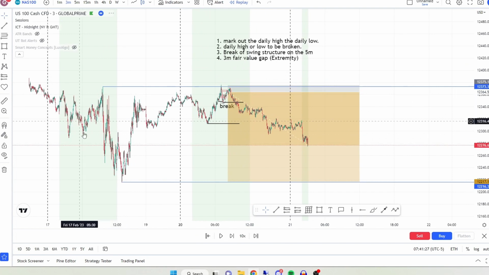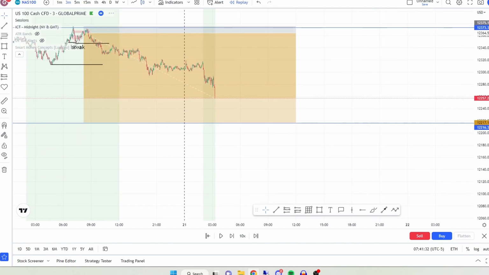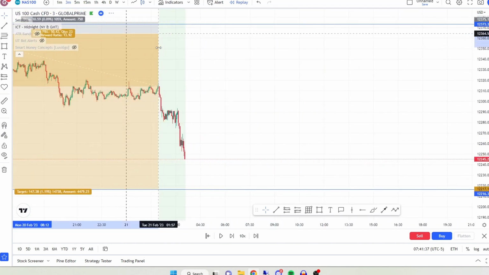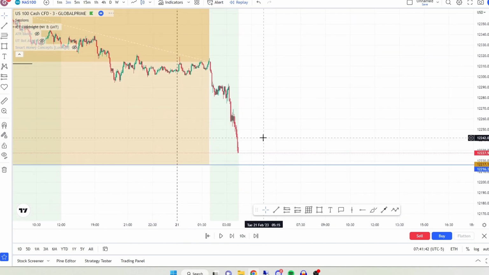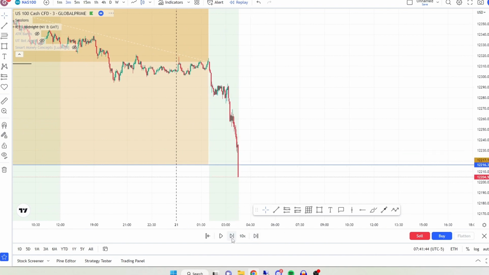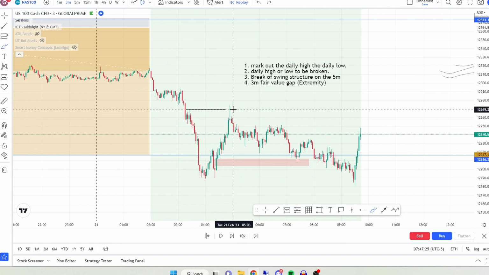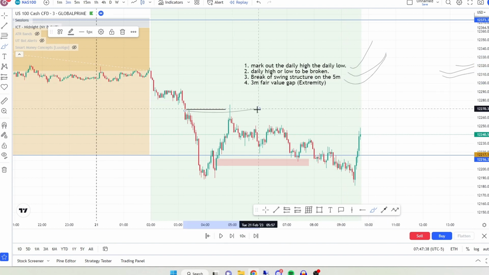Now, on Friday, it created a very strong low, okay? And we had this marked out on our chart, and I took this live with everybody on TikTok, okay? Fully live. Now, we were watching price approaching this low, okay? It violated the low, okay? Price then reacted and came up, taking out these highs here, okay? And now we look to enter. So we've got the daily high and low. The low is broken. Break of swing structure here, okay?